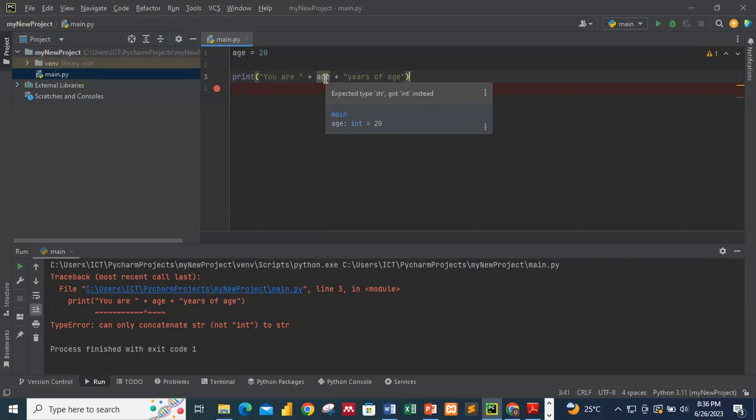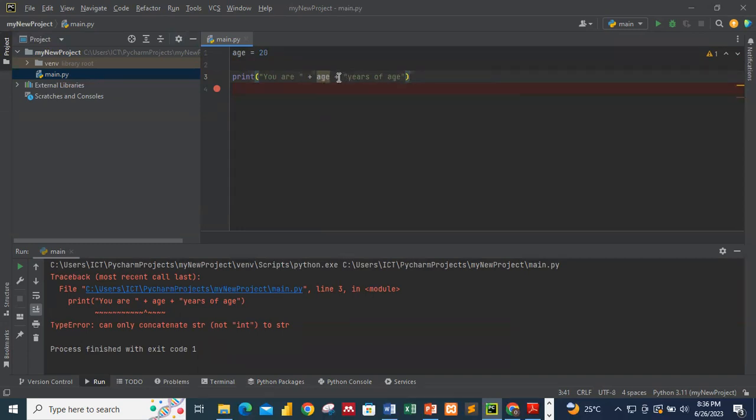We are doing a concatenation, and it is telling us that what we have over here is actually an integer. What we need to do currently is the typecasting, because we can only concatenate string. So this is not a string, this is an integer. We just have to convert this one into a string, and when we convert this one to a string, it means that we can concatenate it.